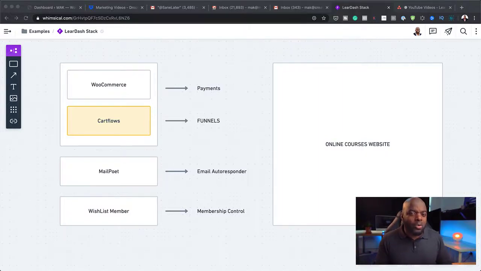But if you only have one course, it's still okay. You can use that as your main course that people buy. But the thing is, you're going to have beautiful landing pages, checkout pages, and thank you pages, which you can design using your page builder, as I mentioned before.